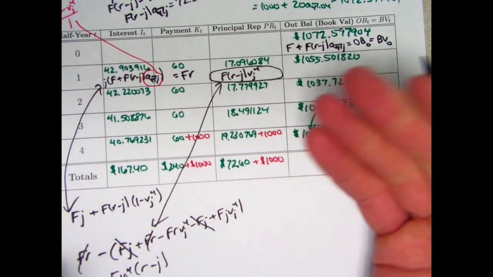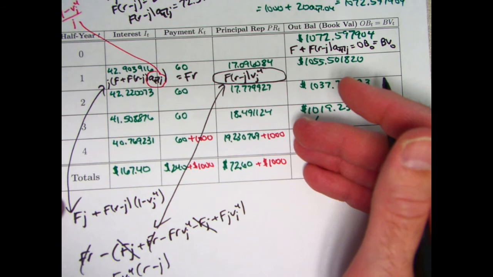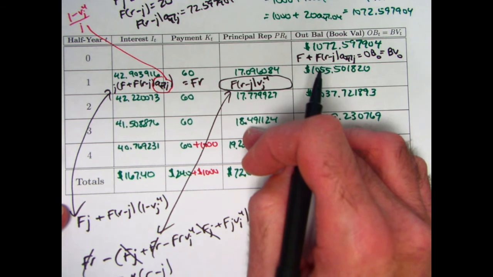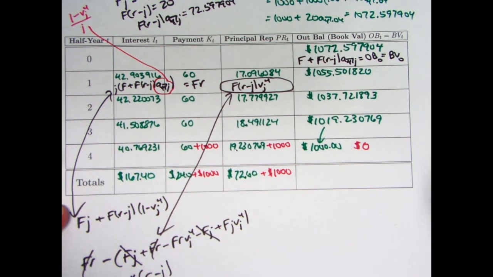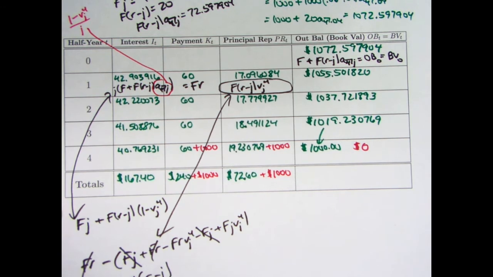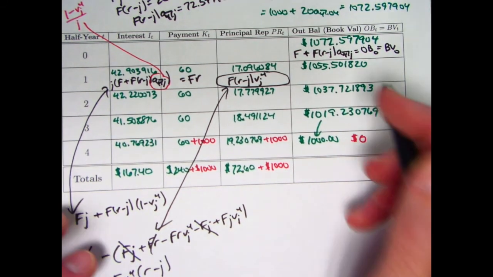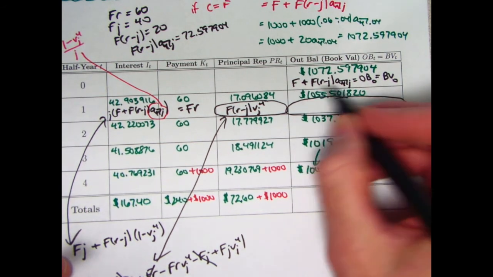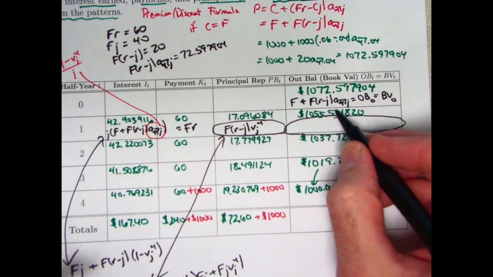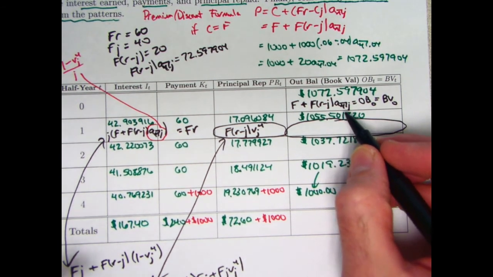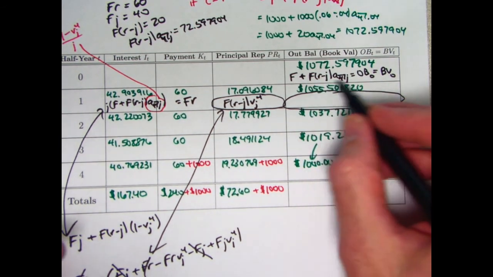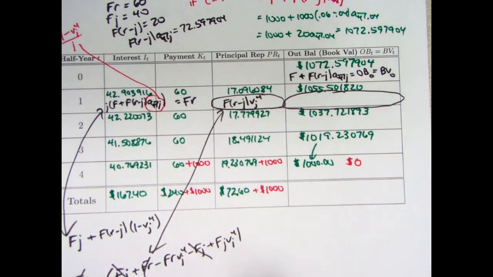I'll continue. You might ask what the benefit of all this is. The benefit is that you could encounter a problem where maybe you want to know the principal repaid after 3 payments have been made, and you want to therefore know the general formula for what would go here instead of trying to make the entire table. That's the benefit of thinking about and knowing these formulas. All right, what goes here? Now I could completely work by analogy and just essentially do the premium discount formula again, except this time with n equal to 3. But let's see if we get the same thing by taking the original book value minus the principal repaid. Let's see if that gives the same thing.